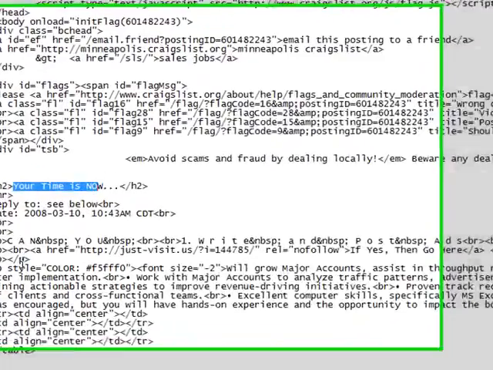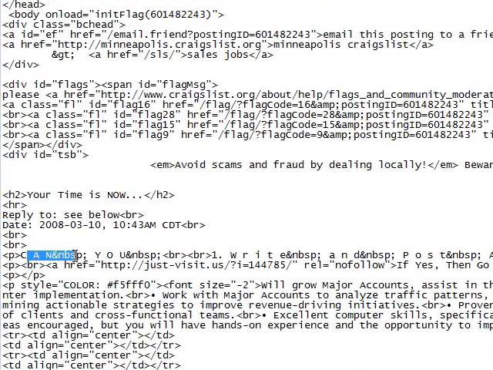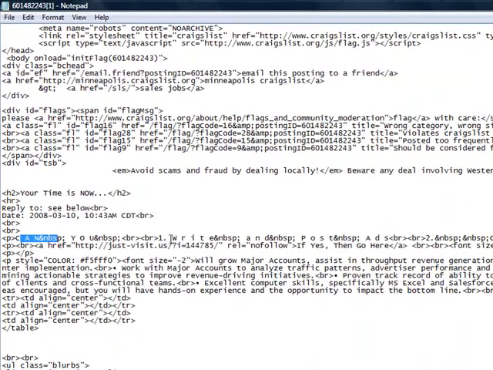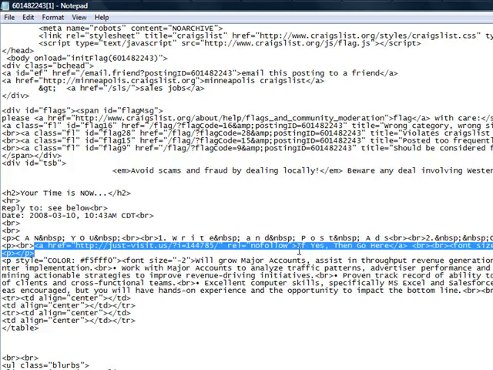Okay, you see that? Now you might have to kind of look for this, so we're just going to follow. But this says right. Okay, this is what we're looking for. This code right here. It's an arrow and then A and then HREF, and then you have equals quotations, and then the website domain, okay? And then the forward slash, and then rel equals nofollow, and then an arrow.